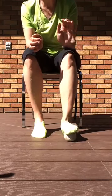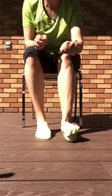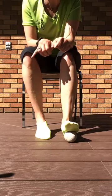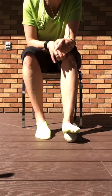Okay, now with those toes curled over, put the ball underneath the kind of your arch, and then lift your toes. Oh, that's so difficult. That's called flossing the tendons.